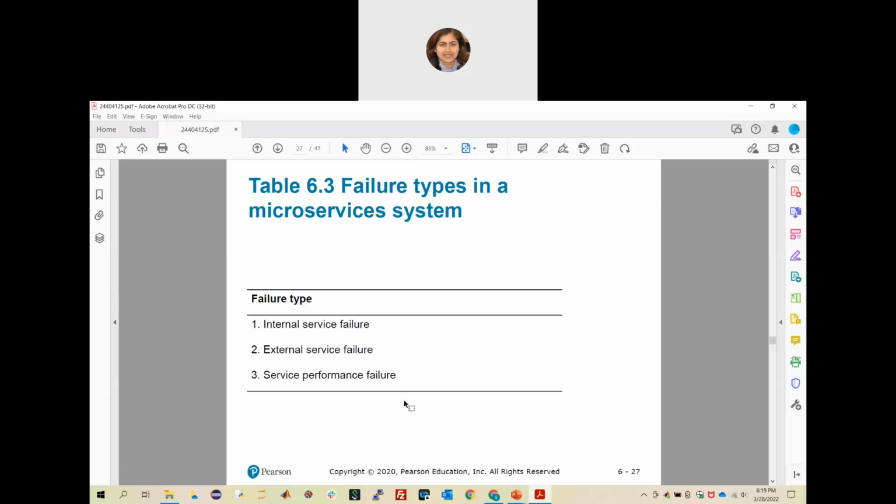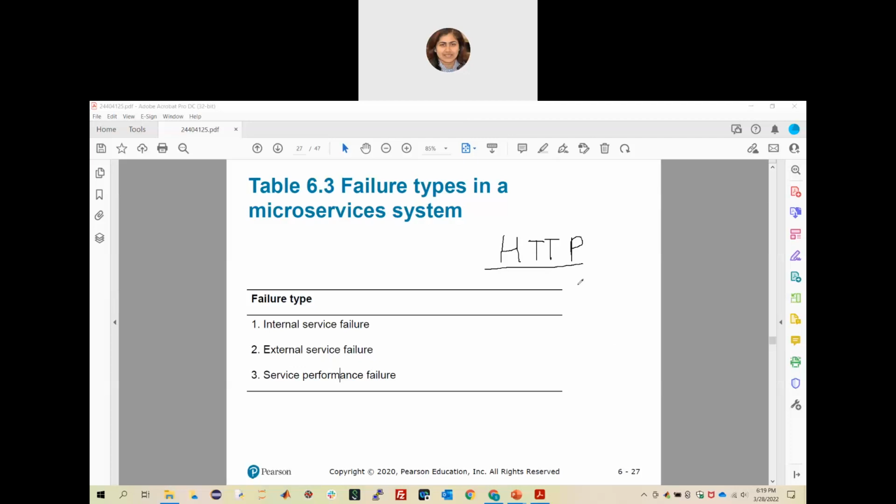To report a typical type of microservice failure, you use the HTTP, hypertext transfer protocol, status codes. You may have seen this in most of the URLs.